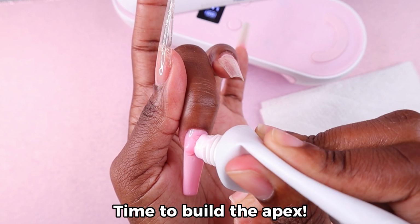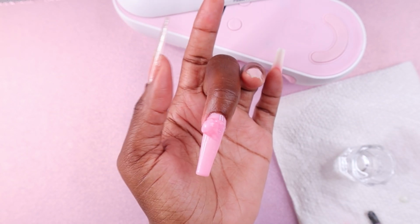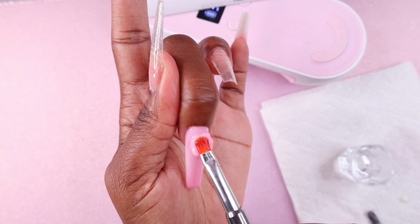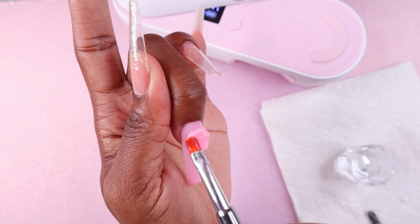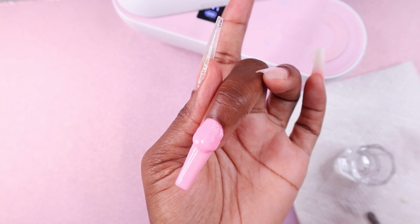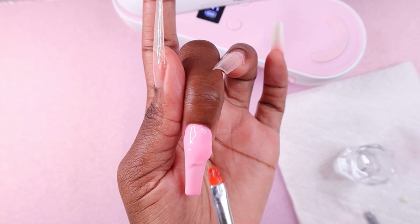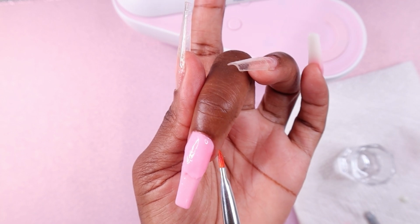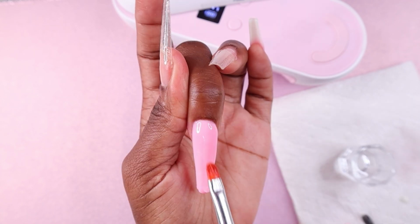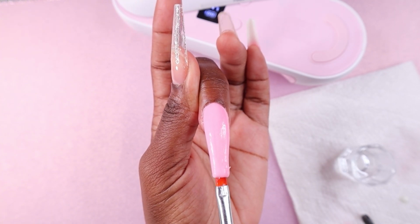Now I'm applying another layer to build the apex, but here's something I've learned. You don't need a super thick apex for strong nails. I place a bead at the nail bed and distribute it evenly, but instead of making it too thick, I focus the strength in the middle and then fade it into the rest of the nail. This way, the nail keeps its structure and strength without looking bulky. I remove any excess polygel, smooth everything out, and cure.